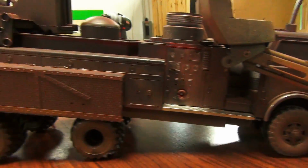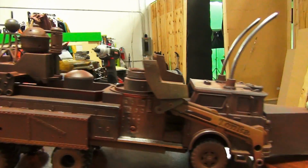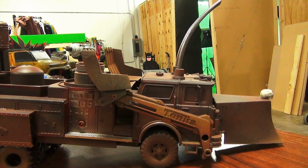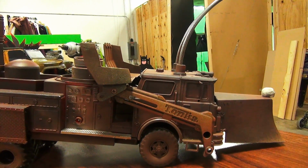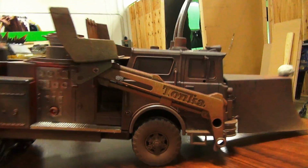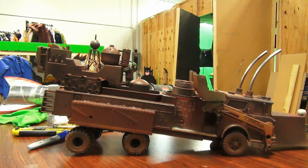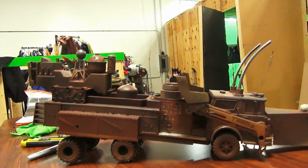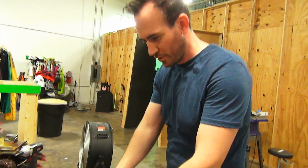Alright, so this one went through a couple names. I originally was calling it the Coyote Ugly, but since it's supposed to be basically the coyote from the Warner Brothers cartoons, I decided to call it the Wild Rig Coyote. Anyway, for some reason it says Tonka on the side. Hope they don't notice that. So this was the first model you built, Jim? Yeah, pretty much. I built this one and the Roadrunner at the same time.